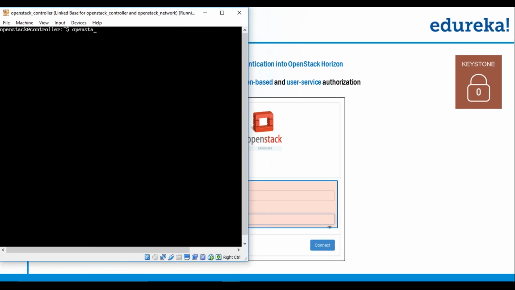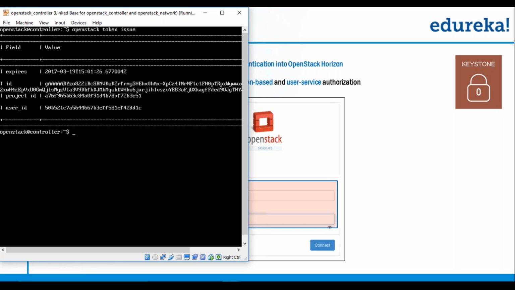If I say OpenStack token issue, this long string that you see is the ID of the token that OpenStack has given us. I can pass this token ID along with any other API calls that I make, or maybe my application makes, for authentication and authorization purposes.